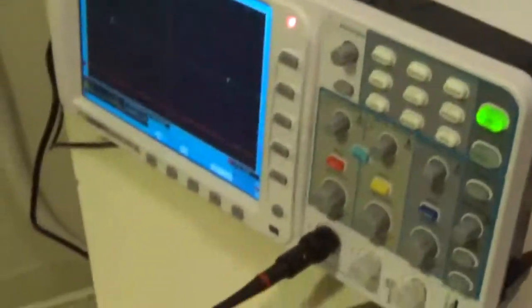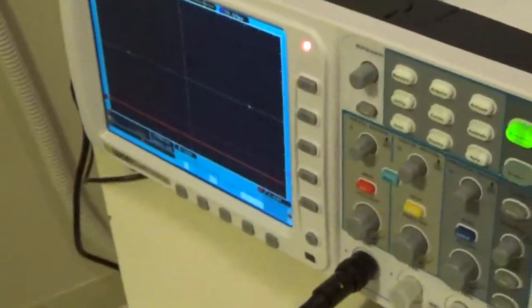Half a turn, you say? Go half a turn. There you go. And we've switched scopes. We're using a different scope just for proof of concept. All right, let's take our shot and see what we get.